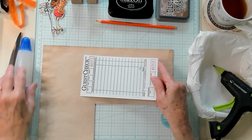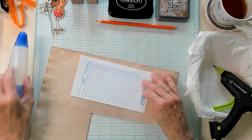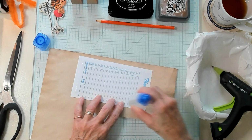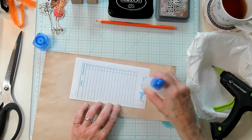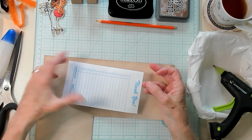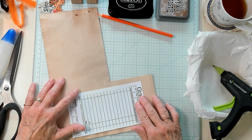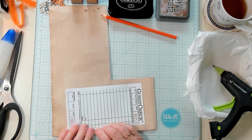What I'd like to do is take a little bit of coffee dyed paper and mount it right on the coffee dyed paper. Not that it's not strong enough or sturdy enough. It is. I just want that look because this is very white. So let's put it just right on here like this and get it married to each other.